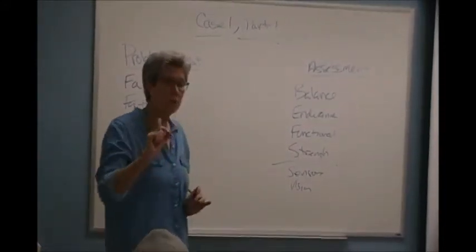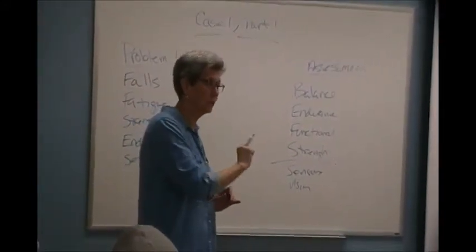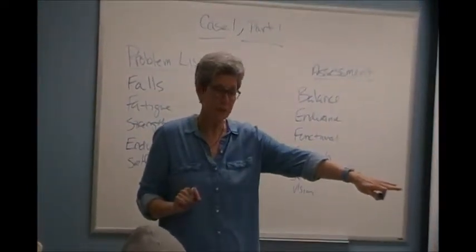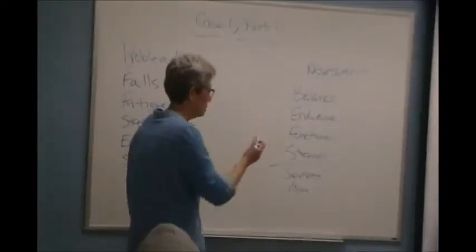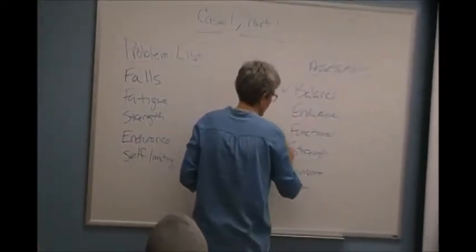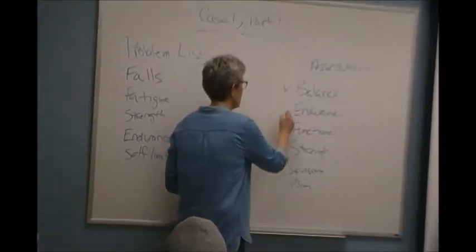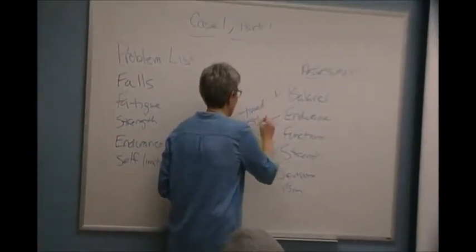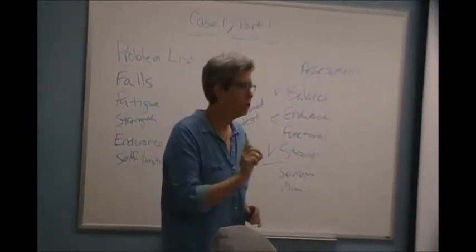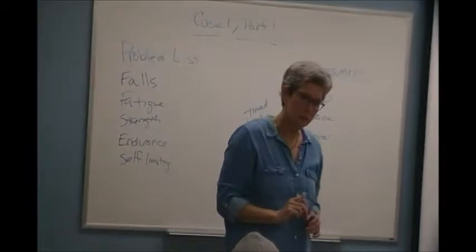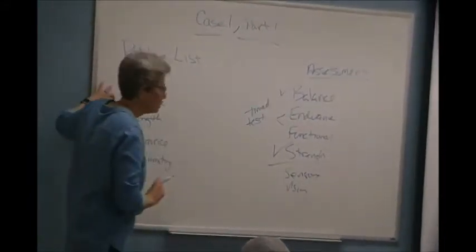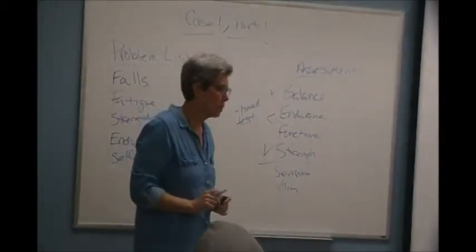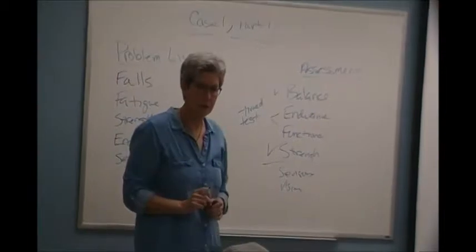Good. Okay. So with your partner, I actually want you to assess these. There are patient scripts up here in the white, so whoever's going to be the patient first, pick up a script there. I want you to pick a balance assessment, do strength, and then look at a timed test, not the 6-minute walk. Once you do those assessments, see if you can make any conclusions about why this person is falling, having fatigue, or having endurance issues. And then, where would you start with intervention? Okay?